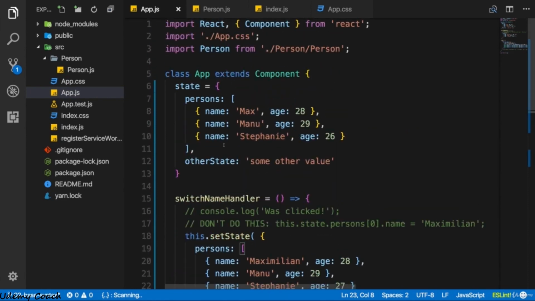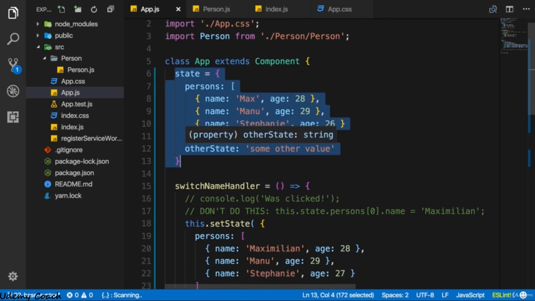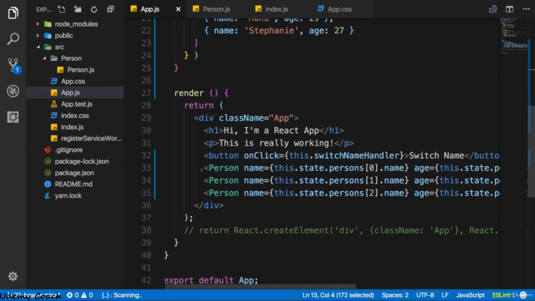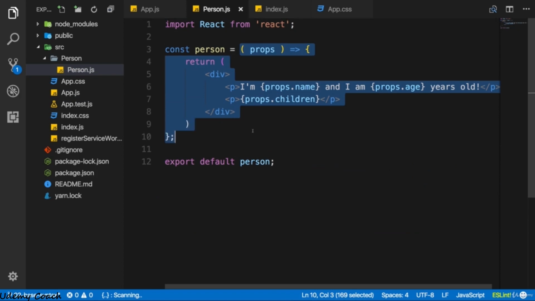There aren't many things which lead React to update the DOM. There actually only are two: changing state, and what else? You could already see it in action. Props. We change state, that's nice. But keep in mind, what we actually output for each person is defined in this person component. And there we don't use state. And as I said, we could use it with React hooks, and I'll introduce you to React hooks right after this lecture here. But for now, we're not using state in here, but in our class-based component instead.